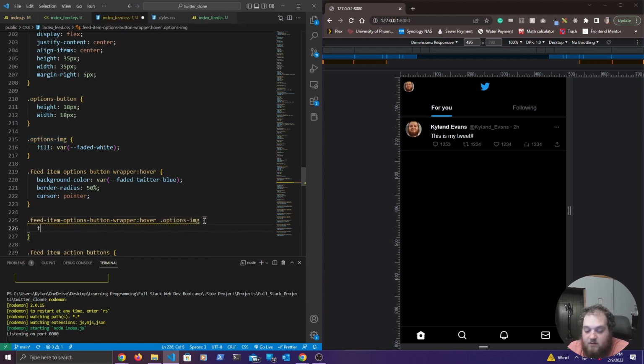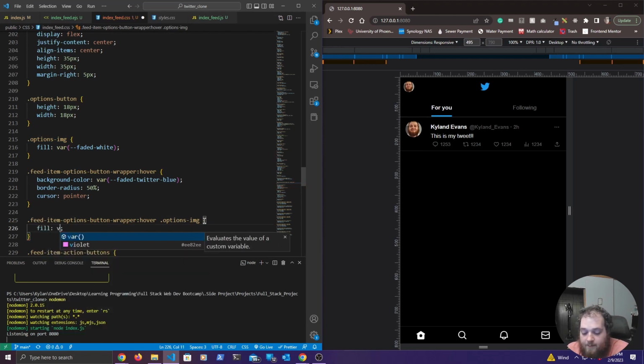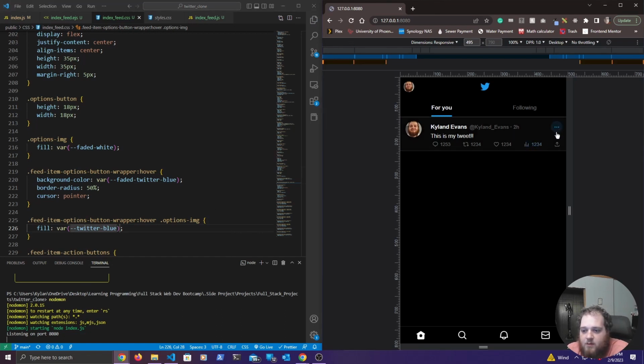And we want to change the fill to that. So now if we refresh, we get that fill of that image of that blue color, and now it looks pretty similar to the actual Twitter page.